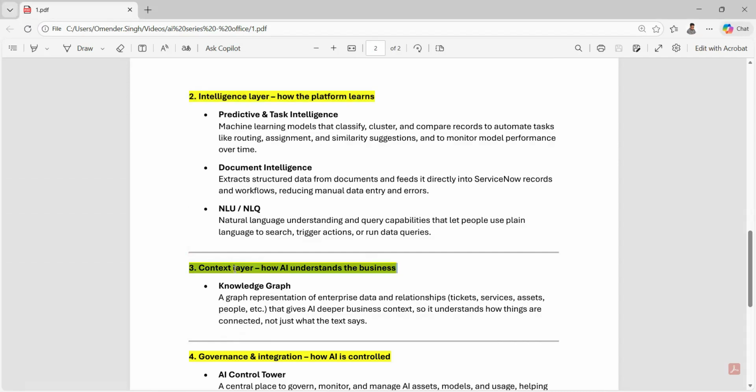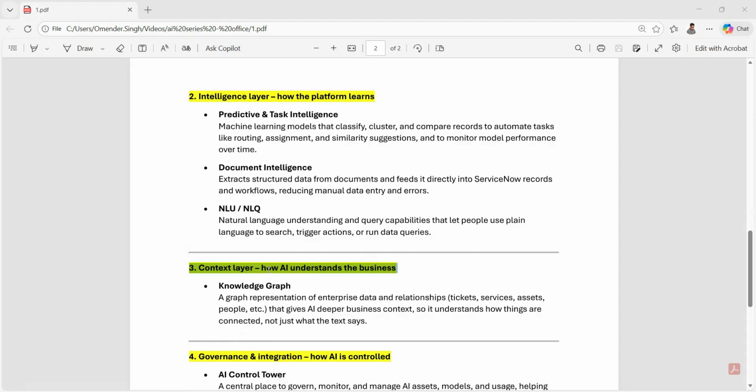After the second layer, we have the third layer, which is the context layer. This is also a very important layer because it helps AI understand the business environment. It uses capabilities like a knowledge graph that maps the relationship between services, assets, users, and tickets.